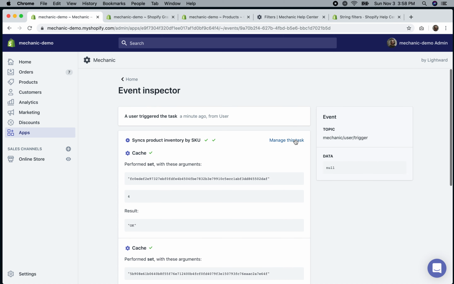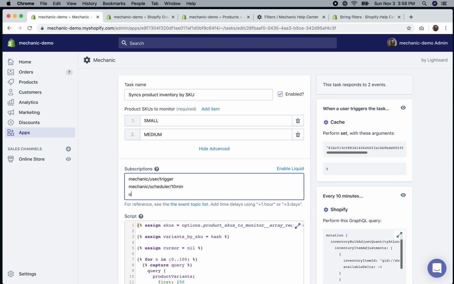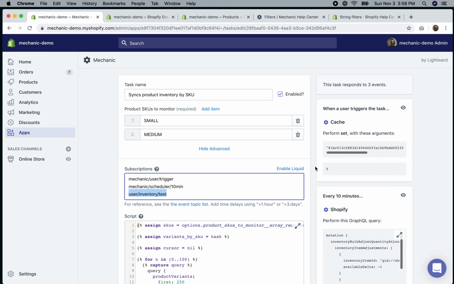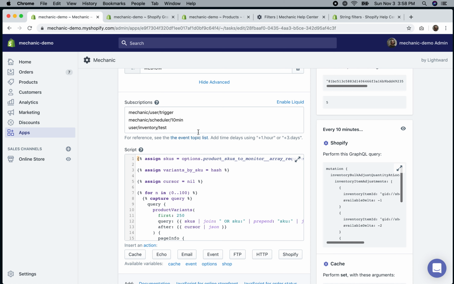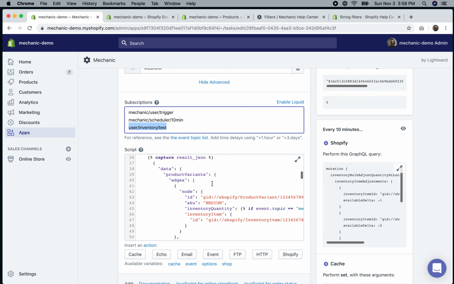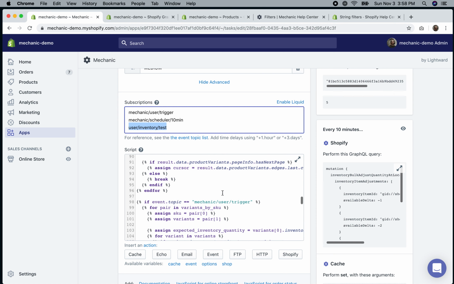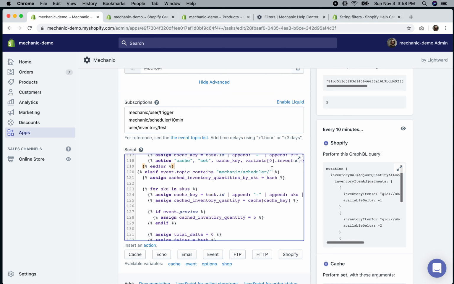So for testing purposes, let's go back over here. Let's add an event that allows us to user/inventory test. Sure, we're just making our own thing here. Save. And we're going to add this to our list of events over here.